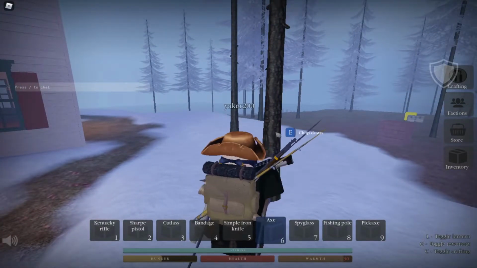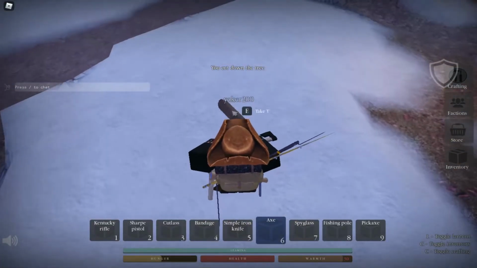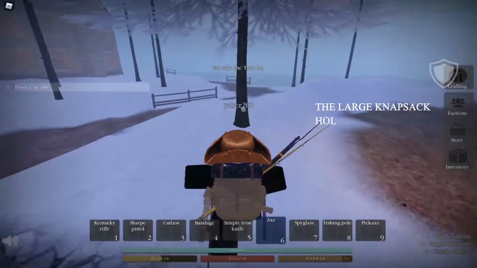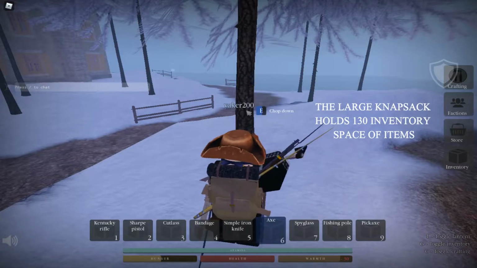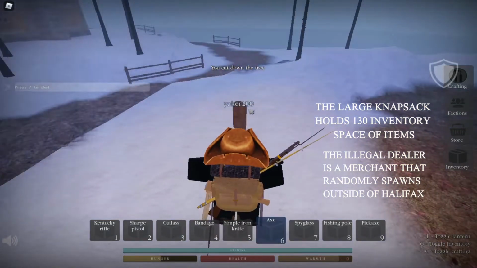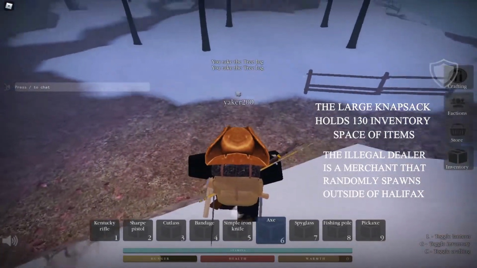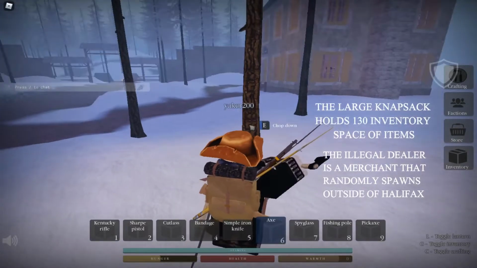Another large part of harvesting wood is actually having a good knapsack. Now there are multiple Robux, once again, items that have a very large capacity. However, getting a large knapsack from the illegal dealer is about the right method to go. This costs 1,000 pounds, and the illegal dealer is found somewhere random on the map. Of course, these items are not illegal in the game. However, you are more than welcome to get that, and it's actually the highest storage for a non-Robux item, holding 130 inventory space of items, meaning you're going to be able to hold about 20 to 25 logs in that inventory without filling it up.